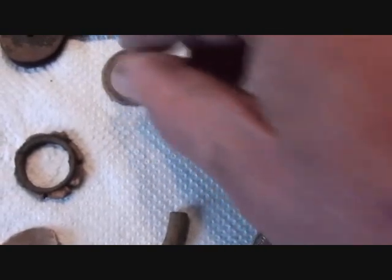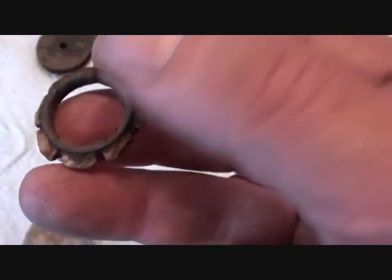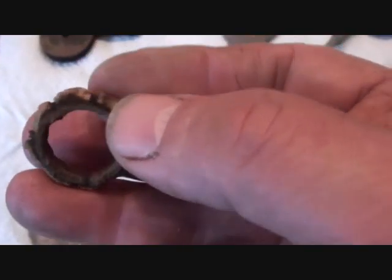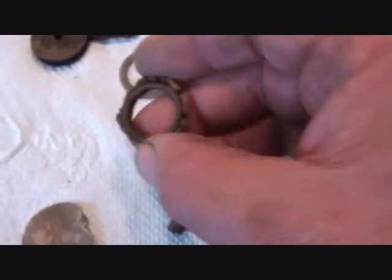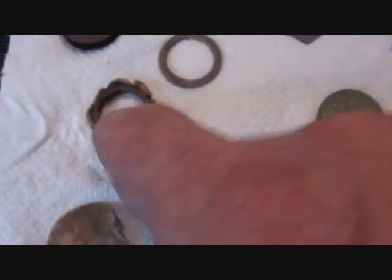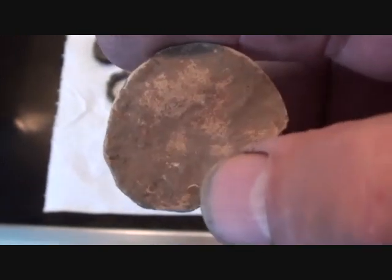This is off an umbrella — it was ages before someone told me what these were. I thought, 'ah yes, this is the bit that slides up and down the rod, and those are where the struts fasten on.' I've had lots of those, but usually they've got more of the indentations left. A bit of lead from deep — good signal because it's round and it's thick.